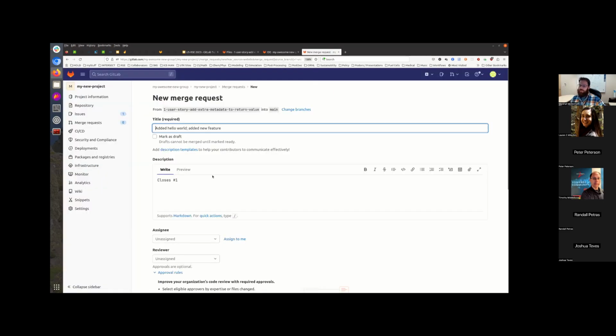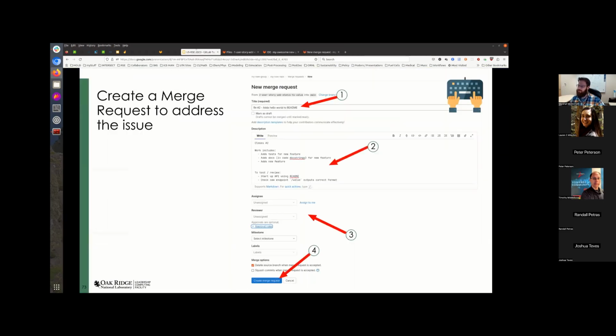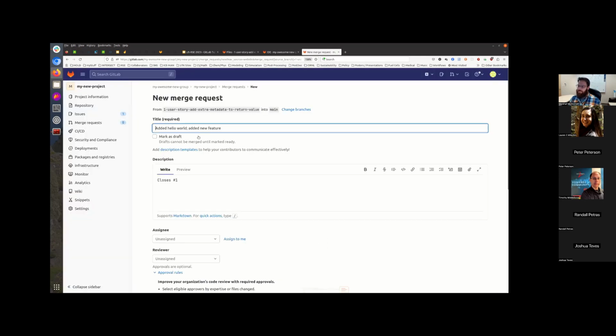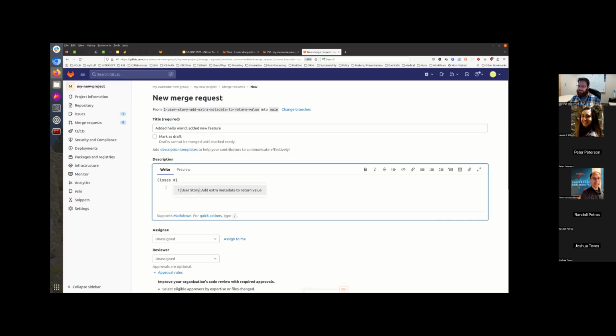So now if we go over here, let me get the slides back up. We're going to go over how to maybe fill this out to say, we're going to close this out. So automatically, if you notice, it says it's going to close number one. And the reason for that is because of that branch name, because we created the branch via the UI. And this is something I just learned in the last few years from a colleague of mine, John Hetrick. I was like, oh, that's really awesome. So, it really helps standardize how your branch names go.